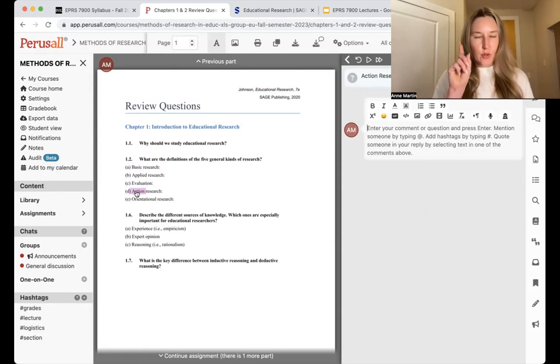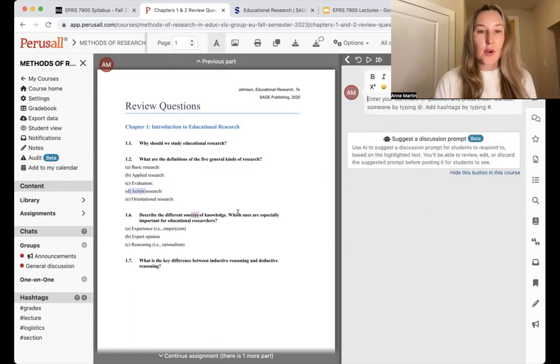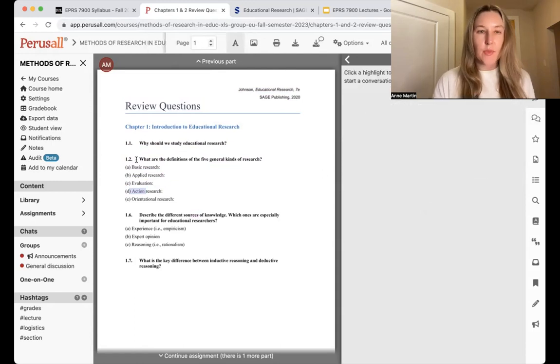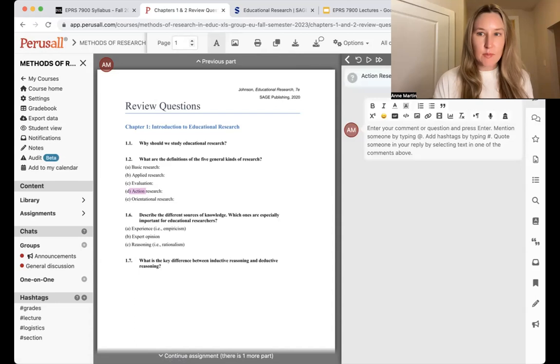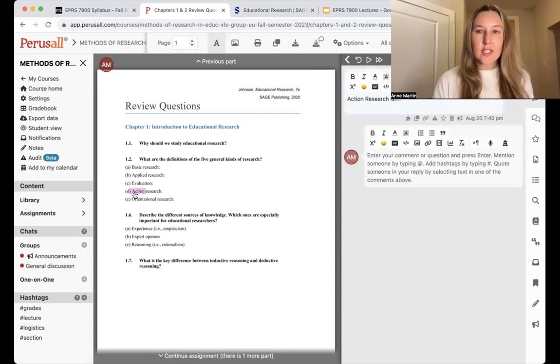text. So on the video, you click add comment and it will go with the timestamp. If it's text like this, you highlight, and then when you add your comment, it goes with that highlighted section. Now, when you are studying and using Perusal to study, if you see highlighting, you can click and see your classmates' responses here. So that's something that you can do when you are studying.